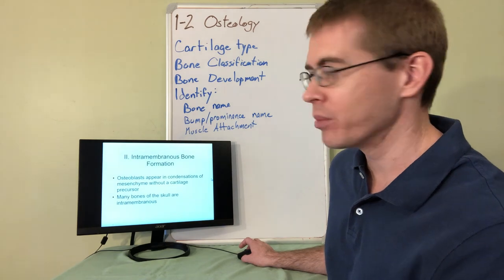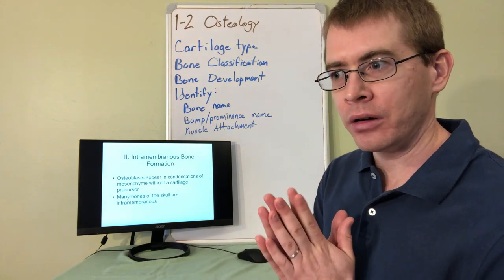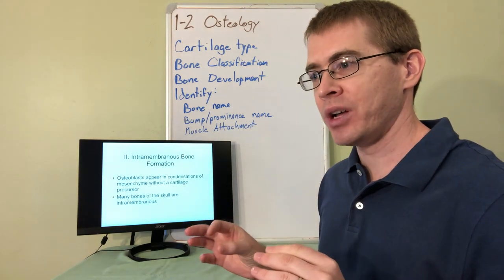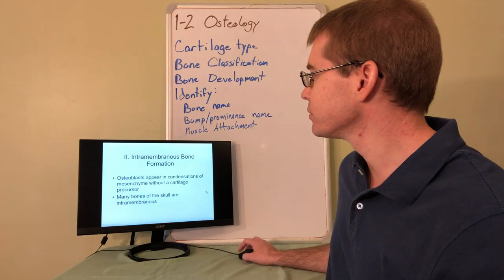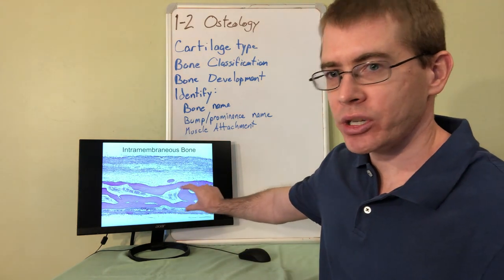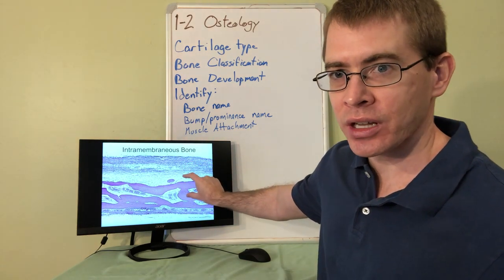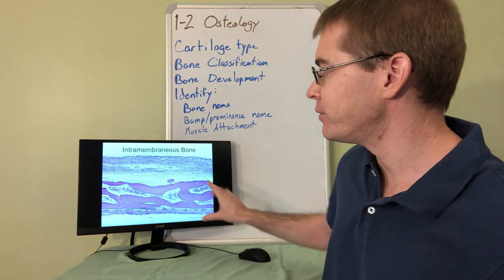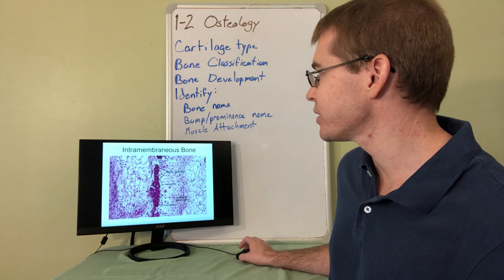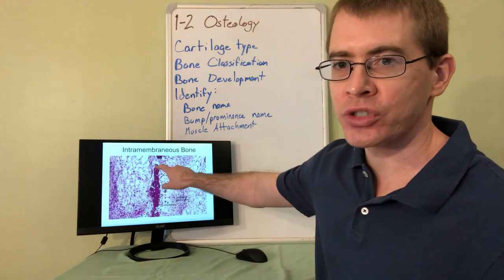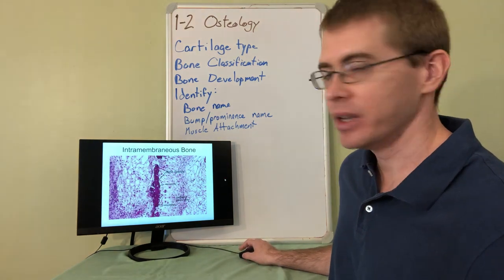There's a second type of bone formation called intramembranous bone formation, and this occurs without the intermediate step of the chondrocytes. This type of bone formation is responsible for forming many of the flat bones that appear in the skull and the face. In this intramembranous formation, we see an intramembranous bone formed with layers of skin and connective tissue. This is actually an image of the scalp of an animal. The mesenchymal stem cells early in development condense to form what is called a bone spicule, and that condensation forms the shape of the bone. There's no intermediate chondrocytes present in this type of bone formation.